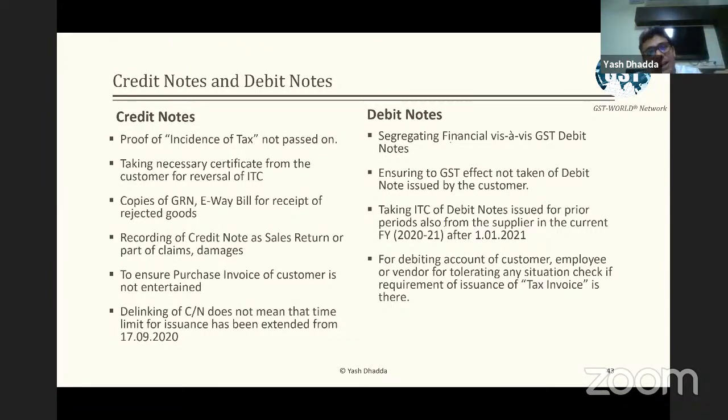अगर आपके पास सर्टिफिकेट नहीं है, we will say it is non-compliance of 34 and we are not going to give you benefit of credit note. Now it is a very small thing. You can take care of this. Whether this is legally right, wrong, that's a separate matter of legal argument.